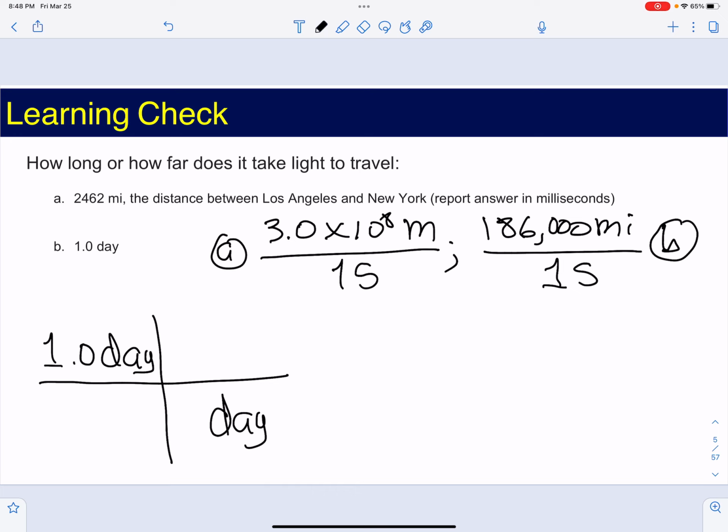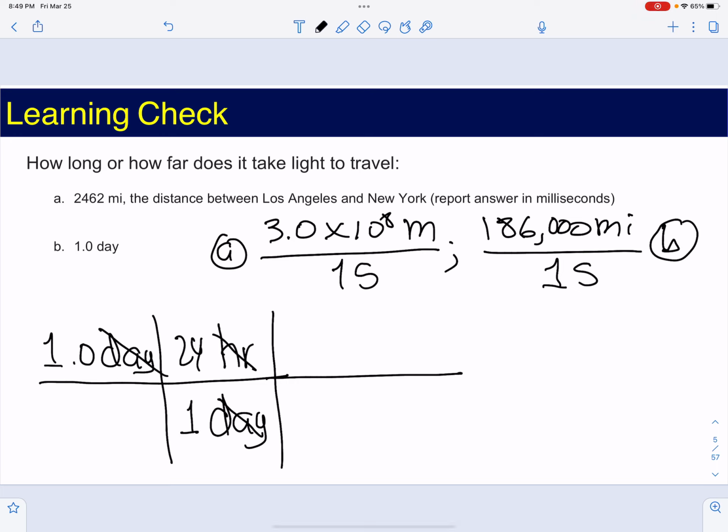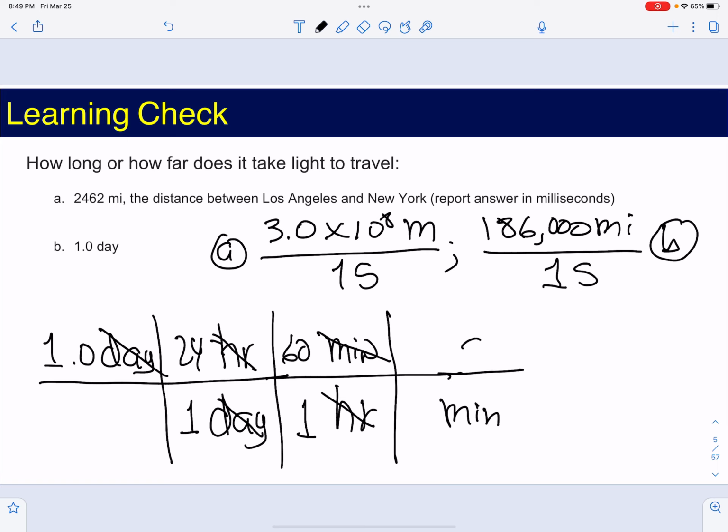We're going to go to, not 2 days, let's go to hours first. I am not too good doing everything in one shot. So we don't want the days because we want the hours, and we know there's 24 hours in 1 day. But I don't want the hours, so it's already canceled because I want, let's go to minutes first. So 1 hour equals 60 minutes. But I do not want the minutes either because I really want seconds. And 1 minute equals 60 seconds.